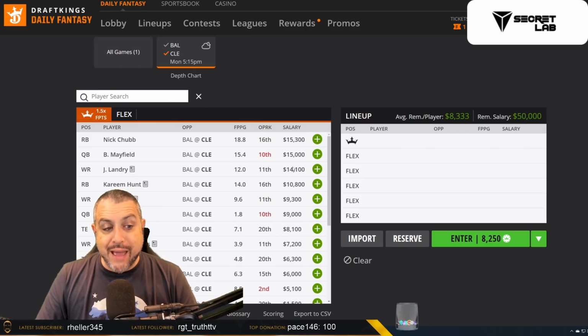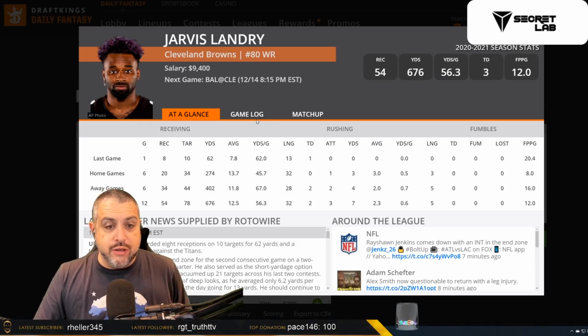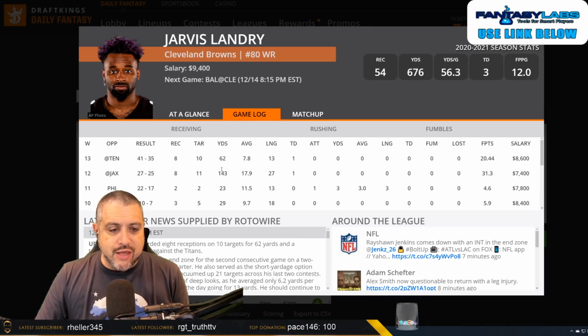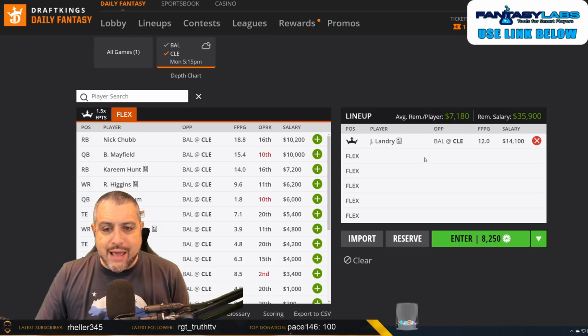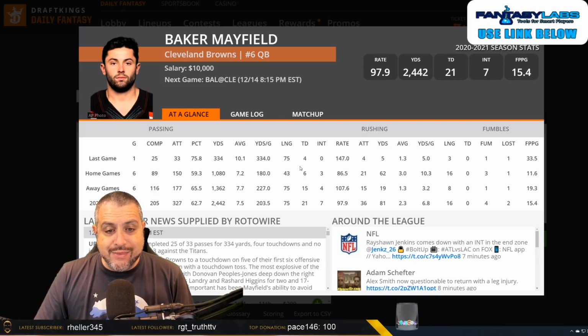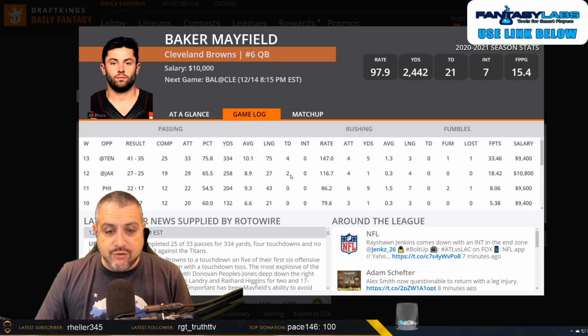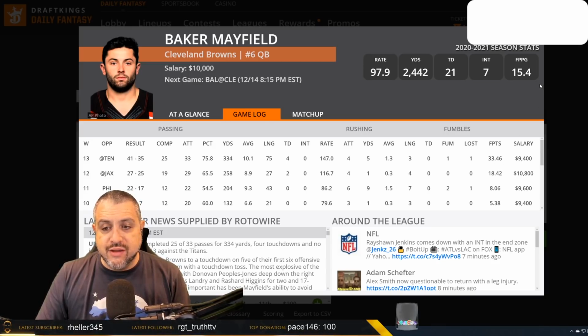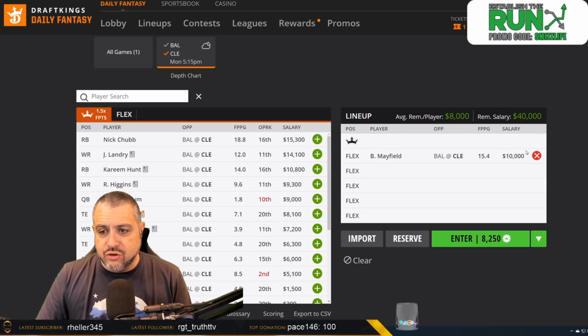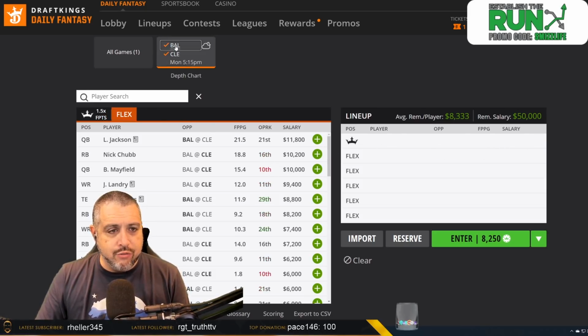If I do have pass catchers, Jarvis Landry's been extremely good recently. Ever since the injury to Odell Beckham Jr., minus this game against Philly, he's been targeted a ton recently. If I'm going to have him in the lineup and he has a really good day, it is probably likely that Baker Mayfield also going to have a good day in that sort of a situation, right? And we look at his last 2 games and they've been very solid. With Landry going off in both of these, he's had 18 and 33 points. So I'm going to tie him to him. This goes for pretty much all the pass catchers, but this is a weird game scenario, right?